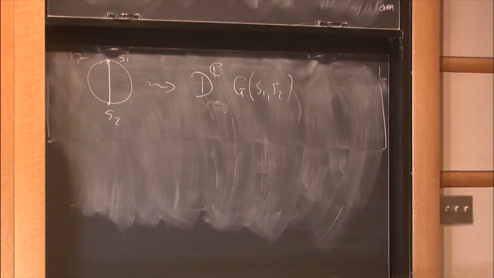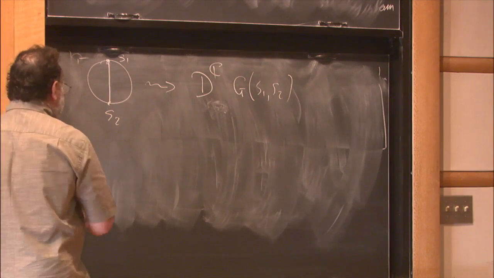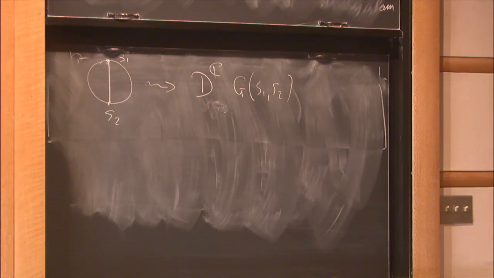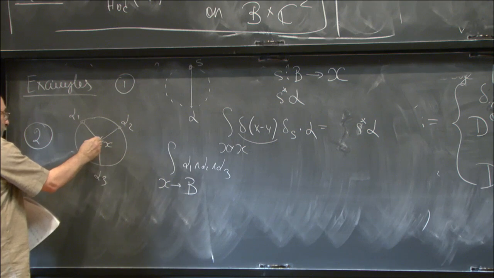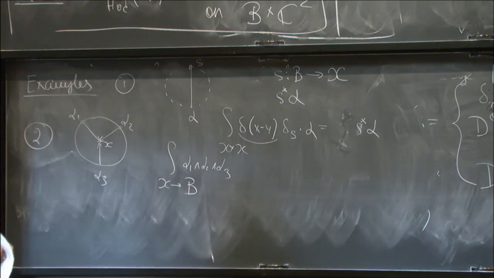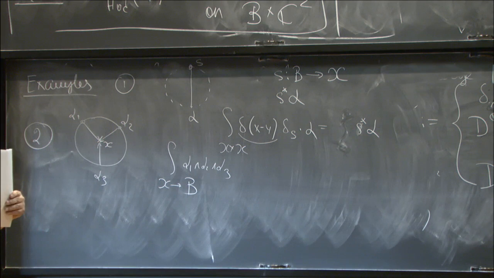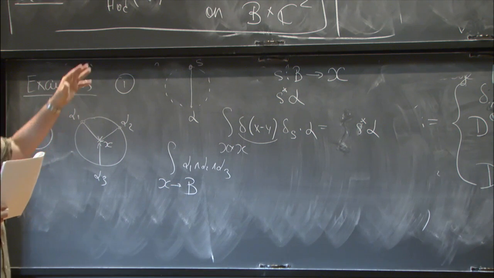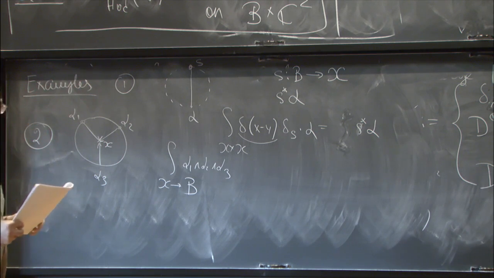Okay, and maybe one more example. So in example 2, is this x t or something? It's my x t in this. What I'm saying is that I already did the integration over external vertices as usual. So I pull them here, and then I just get 3 forms on x, and so I just integrate the product over x. So the integral is just as simple as that. I always tend to do the integration over external vertices first.